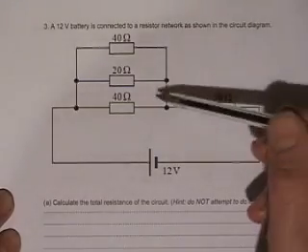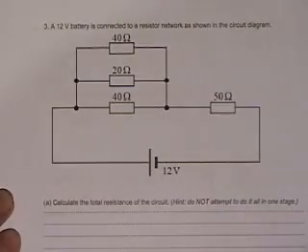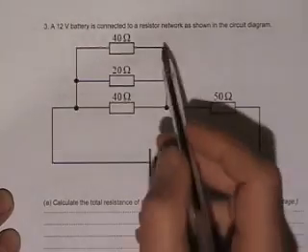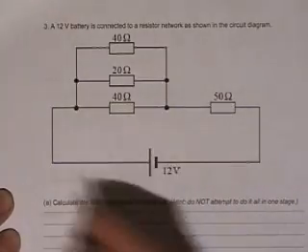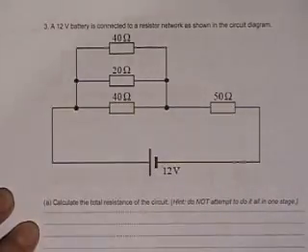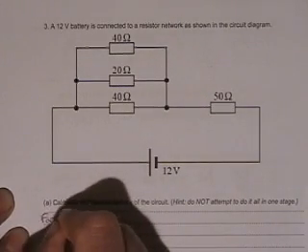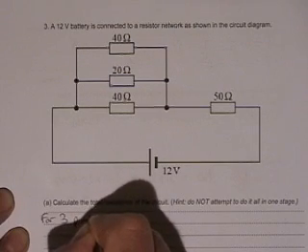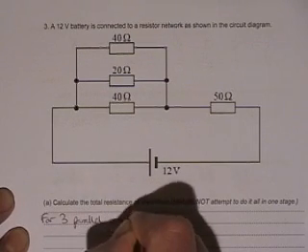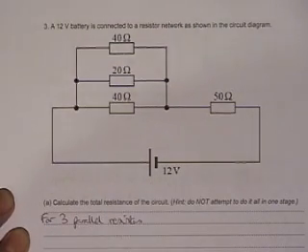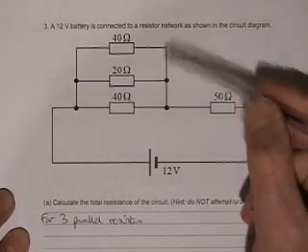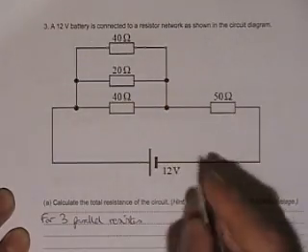So first thing we're going to do is we've got 3 resistors in parallel. So let's work out the total of those. And it's useful to tell the person who's reading your work what you're doing. So if I just make a note, for the 3 parallel resistors, and I want to have a name for that resistance of those 3, so I'm going to call it RP.